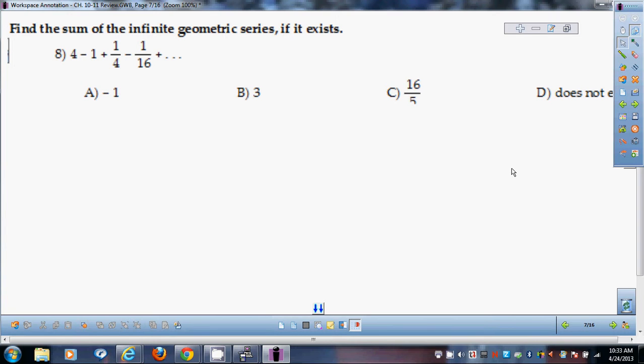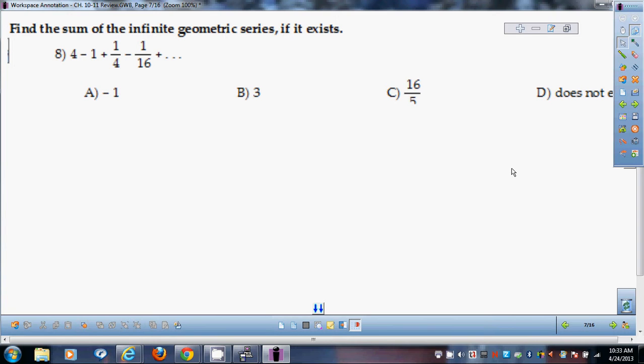Oh, that's right. Marco, you might as well put your arms down. Oh, wait. You haven't answered yet, have you? You raised your hand, but then you didn't. So, Marco, what'd you get? Well, how did you get that? Before I ask you what you got, what formula did you use for the infinite?